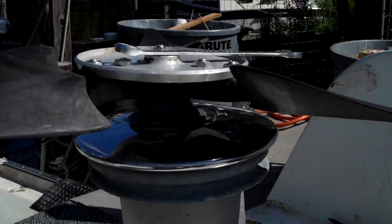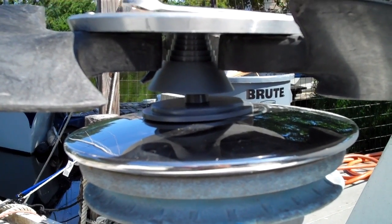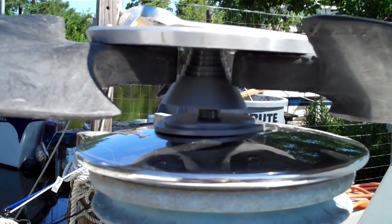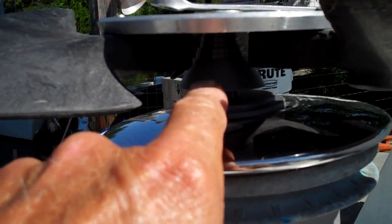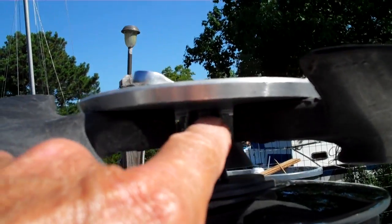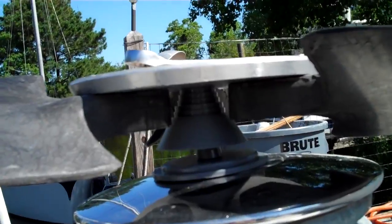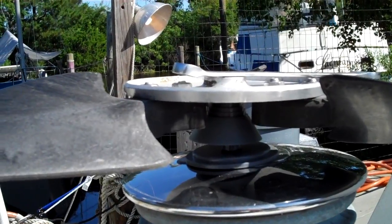This is a little lawnmower blade balancer — you can buy them on the internet for like five or six bucks. I bought this one at Home Depot and it came as a little kit with a sharpener. It's basically a little plastic pendulum that just sits on there and the hub sits on top. Make sure you put the flat side of the hub on, because the back side from the factory isn't perfectly flat, but that flat side is real level. So put that side on, and I'm just gonna slowly whittle on this until she balances real nice.